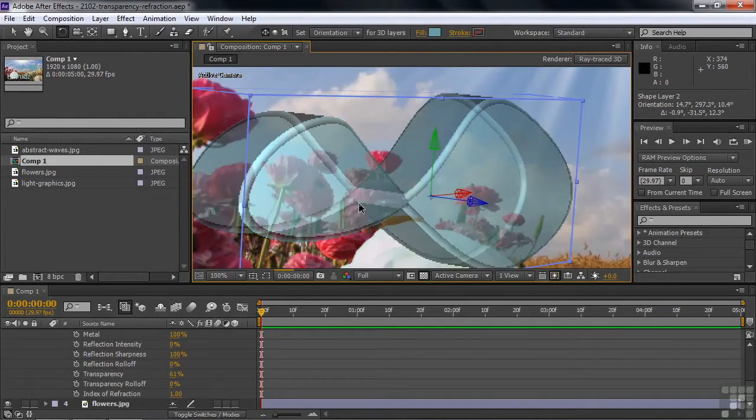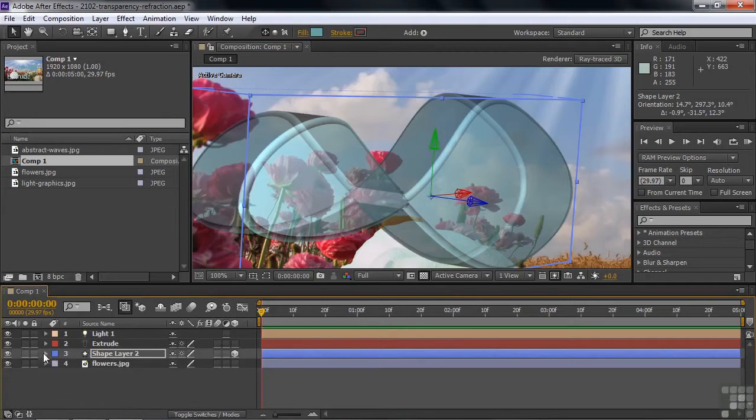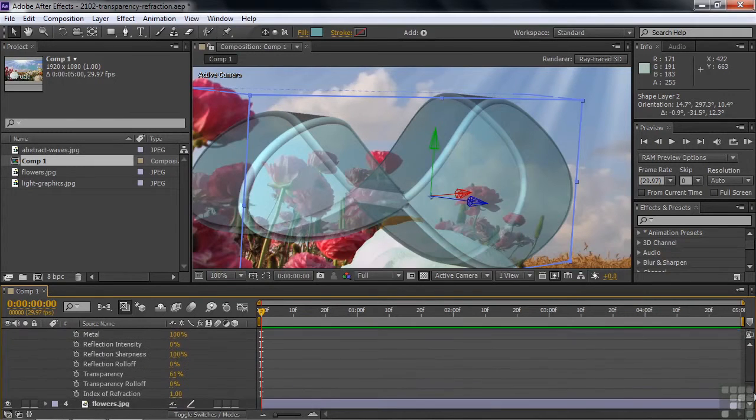Okay. So what's this index of refraction? Let me just start working with that. That bends light that's coming through it. Now the layer behind it has to be 3D. I'll close this down for just a second so you can see that. Right now that layer is not 3D, so let's see what happens if I change the refraction index here. 1 means you're seeing no change at all. Anything greater than 1 means you start seeing light bending.